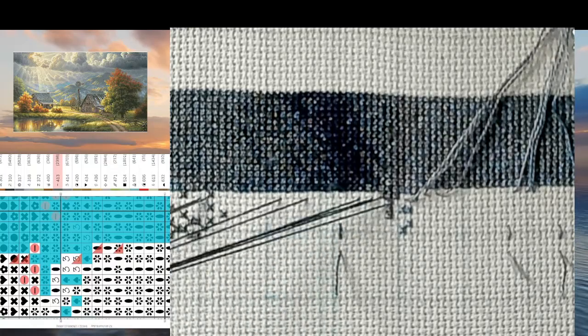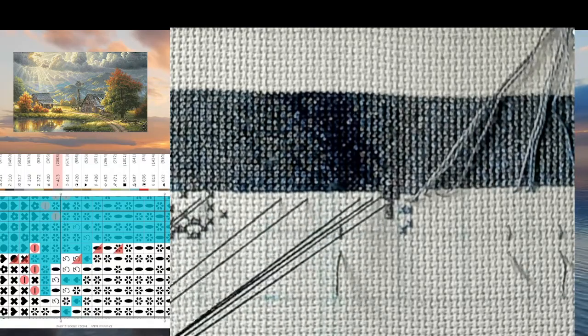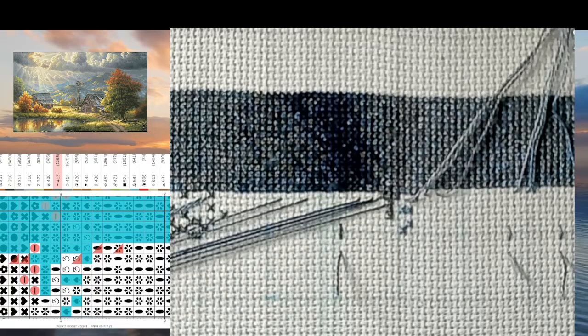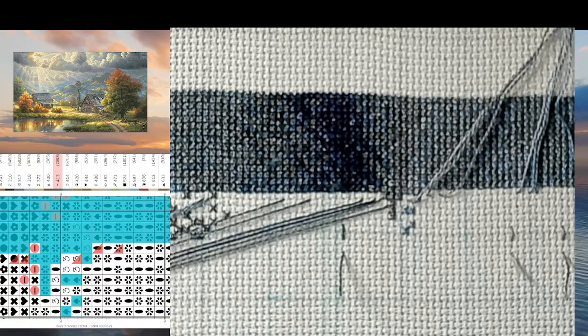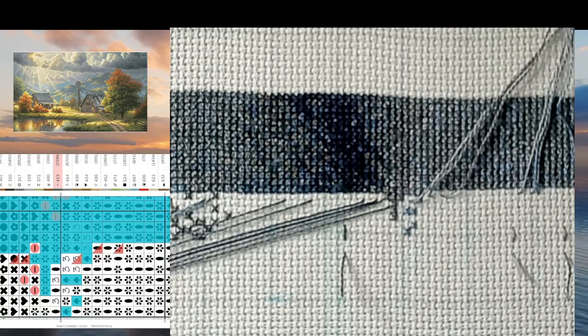Like I said, I have no affiliation anywhere. I just went online and I searched weaver's needles, and I found a place that carries them. And I would say, just do the same thing I did and find a place that has them and get them from there. I really have enjoyed stitching with this one.